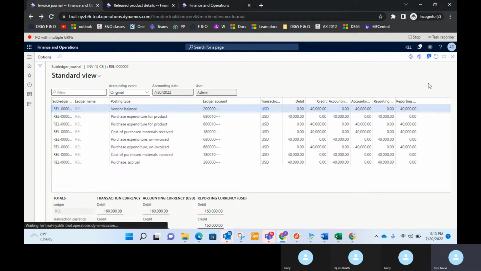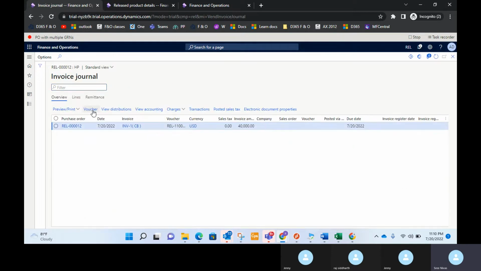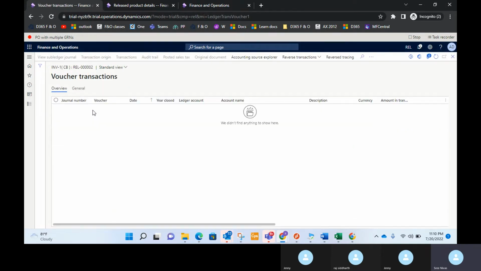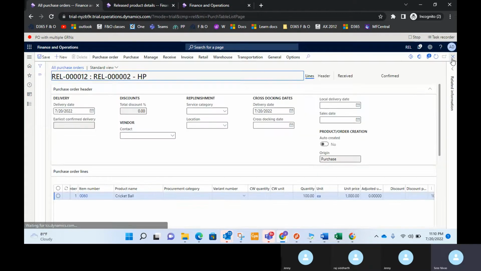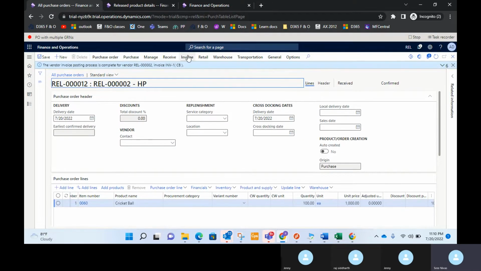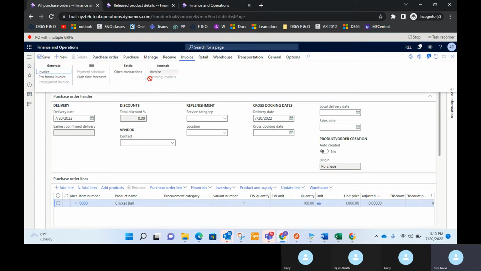So now let's quickly see whether the voucher has been generated or not. It's okay, not an issue. Anyways, under view accounting itself, we were clear that it has been posted. So now let's quickly post one more invoice, that is for the remaining 60 quantity.